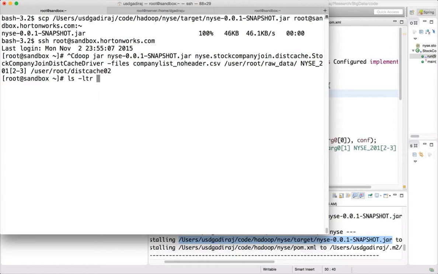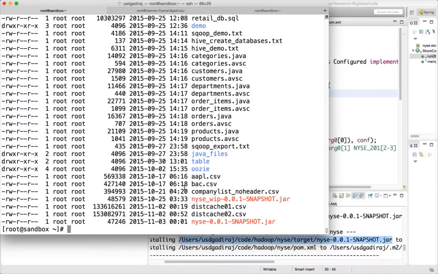So I have this company_list_no_header locally. When you actually use -files, you can either pass files local to your client node if you are using a multi-node cluster, or you can pass a file from HDFS by using the HDFS protocol, and even from other supported protocols like S3, WASB. They are cloud-based protocols.